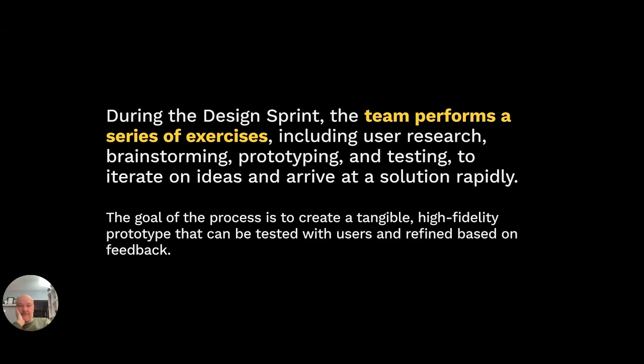During the design sprint, the team will perform a series of exercises like user research, brainstorming, prototyping, testing, and they will iterate on ideas. And at the end, they will arrive at a solution rapidly during those 5 days. And the main goal of those processes is basically to create a tangible, high-fidelity prototype that can be tested with the users at the end. And I think the last day is basically the test day. So you have 4 days to iterate, to brainstorm, to change everything, to validate your ideas, and at the end you will have a final prototype that you can show to your stakeholders and to your clients.